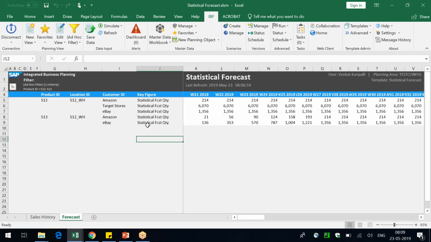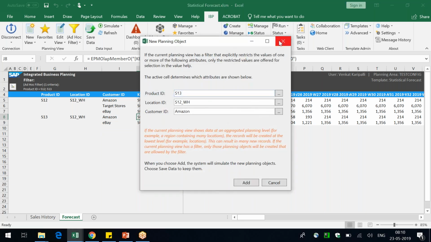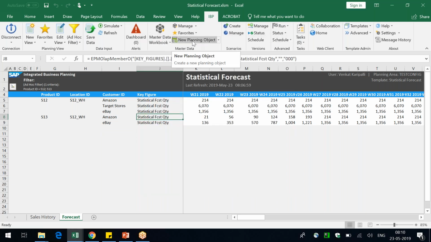There is no such thing as S13, S12 warehouse and descending to Amazon and eBay. For that, we need to create a planning object, remember. This is the option where we can create a new planning object.